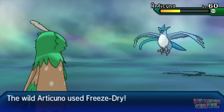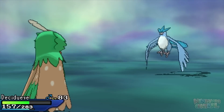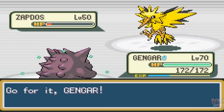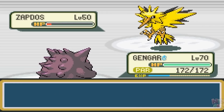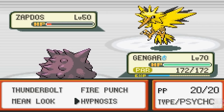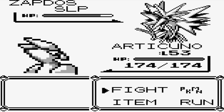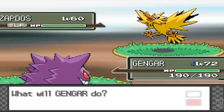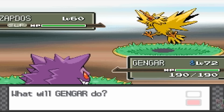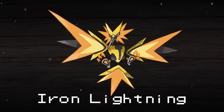However, that is obviously just one member of the 3 legendary birds, so let's move on to bird number 2 in this category, Zapdos. Now, with Zapdos, I decided to go ahead and make its Paradox form a future Paradox form instead of a past one, simply because I wanted to give you guys a taste of what it could look like if the birds got either version of a Paradox form, whether it was a past form or a future form. And while I have no doubt that a more bestial looking Zapdos could be really cool, I feel like its future form, which I have dubbed Iron Lightning, looks just as awesome.